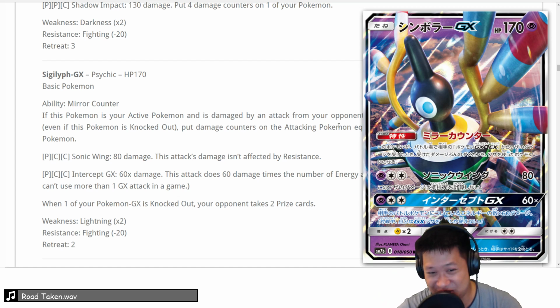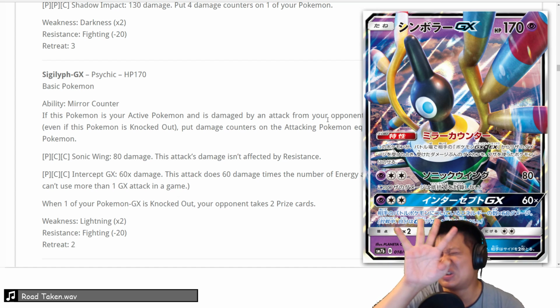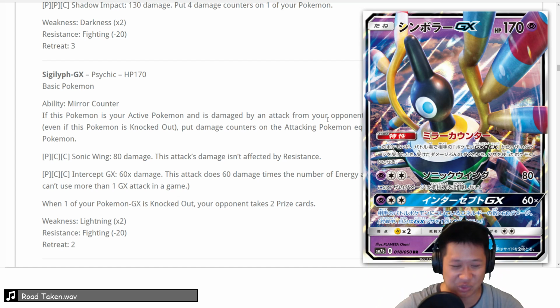I'm just gonna get you back, and that's gonna be really weird for the prize cards. You knock out their Pokemon, and then you get the first attack afterwards. You're gonna be fun. You're gonna be so much fun. Very, very high 3 to 4.